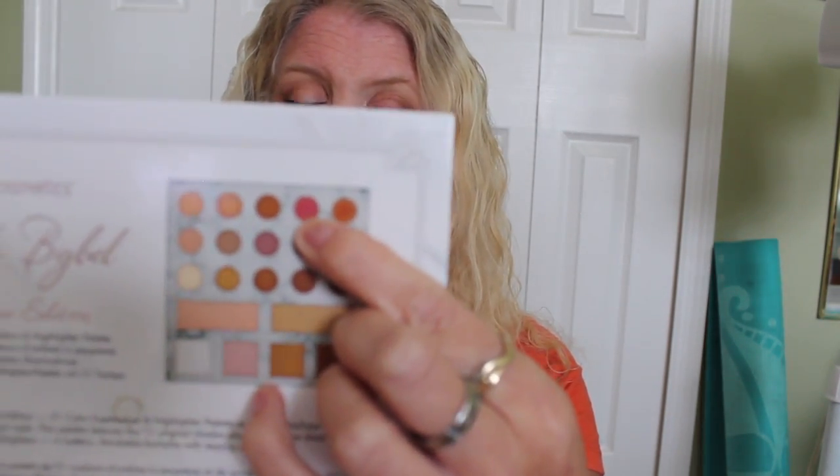And I also used, what color did I use? I used the pink one here. And then I was like, well, it's not bright enough, so I went with the pink highlighter, just applied right on top. And also applied the white highlighter in between the corners. I didn't really feel like putting on foundation today because later I'll be taking this off.